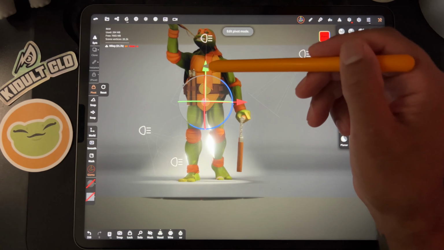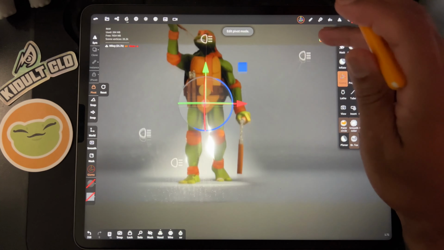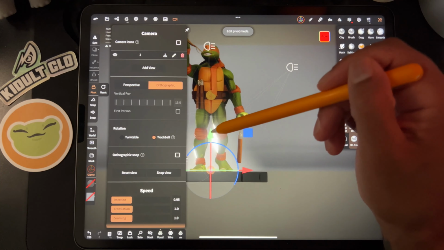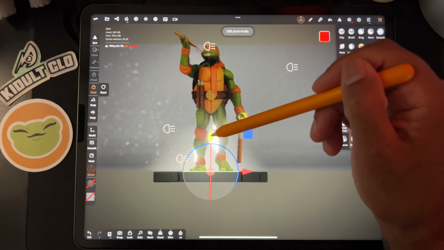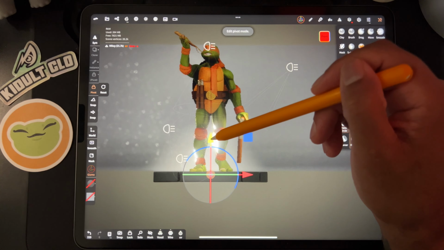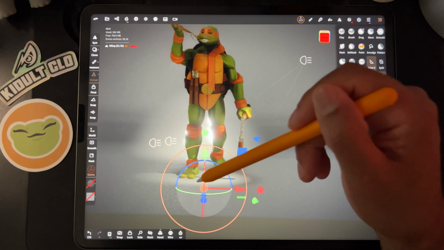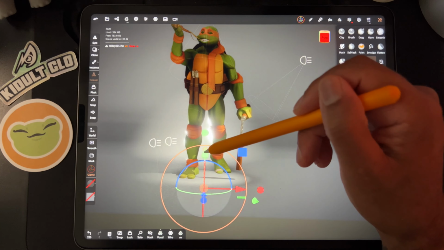So let's change the pivot. Let's tap front, and change the pivot down to his feet, his feeties. And it might help if we go to orthographic, because then we can put it right on this line. Actually, see, I made this other thing. So I'm going to put it at the bottom of that, and then I'm going to tap pivot again. So even though we're not seeing this piece, I actually made this, let me bring everything up.